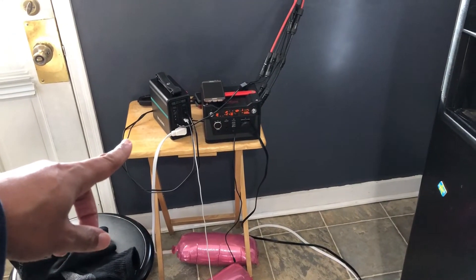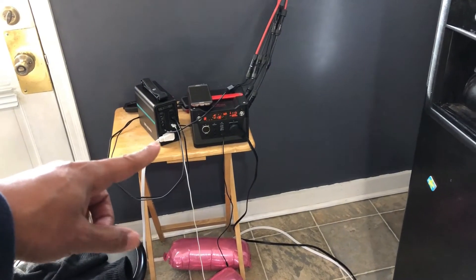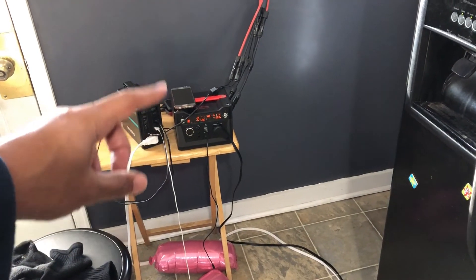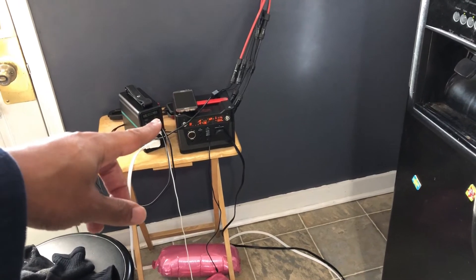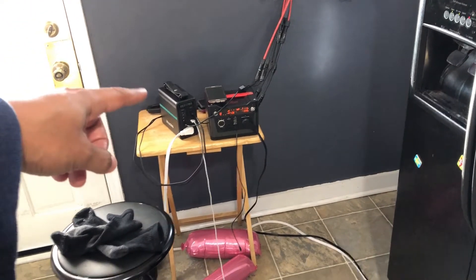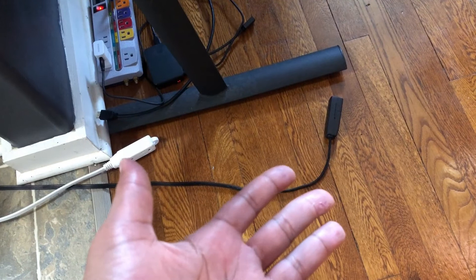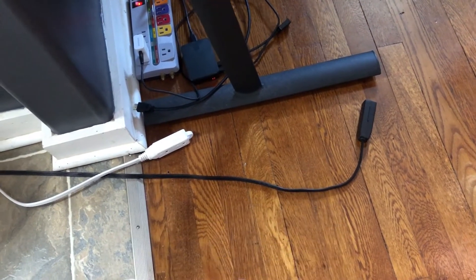One quick note about my extension cord: I put my white one on my smaller one, and I put the black one — which is my newer extension cable — on my more portable, powerful portable power station, 300 watts, 150 or maybe 200 max. I also prefer the sleeker look of black, so that's why the black is the preferable one.